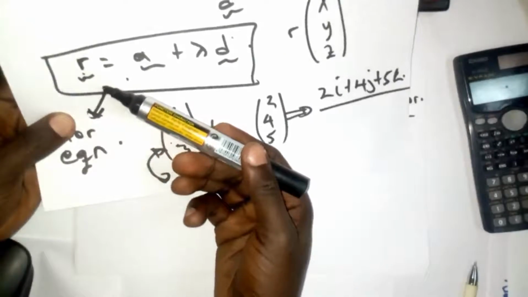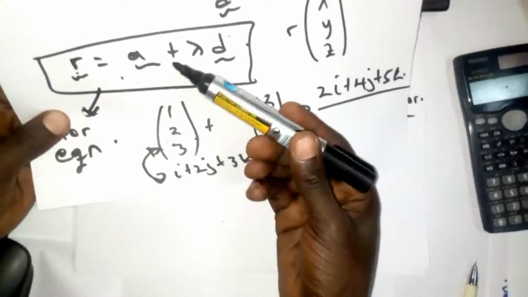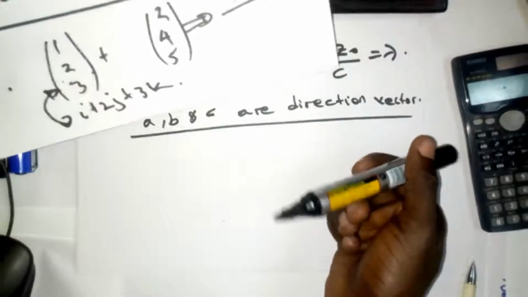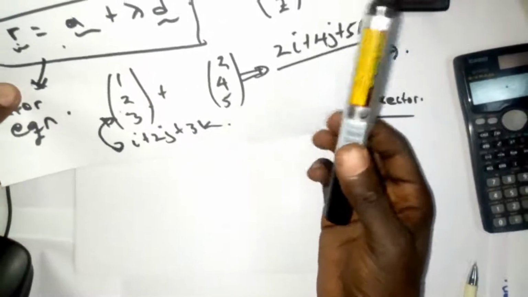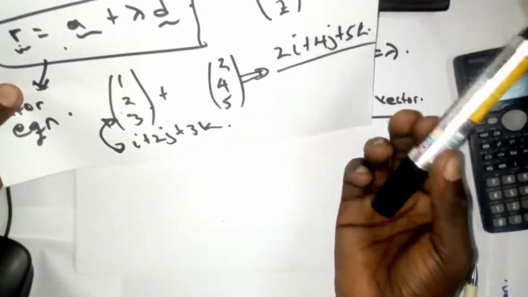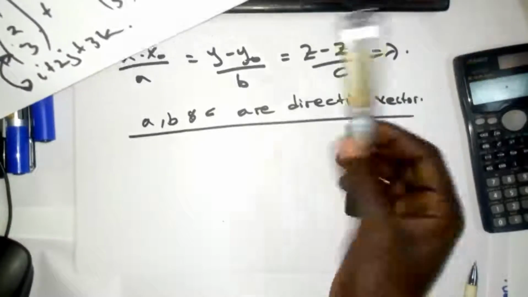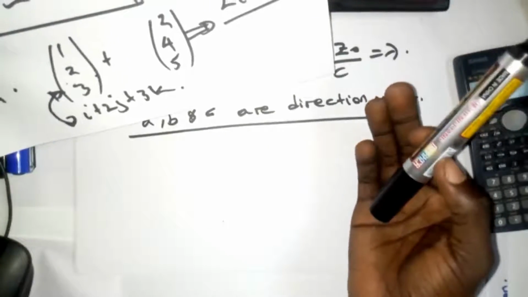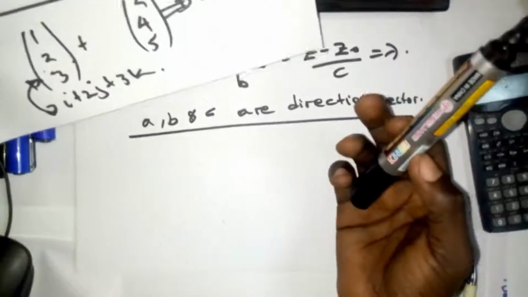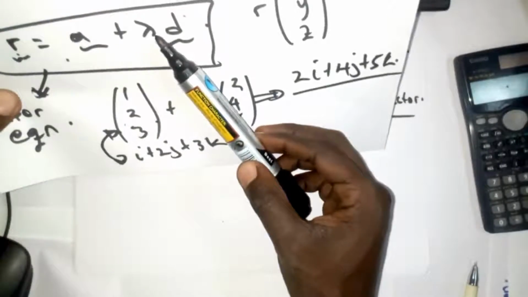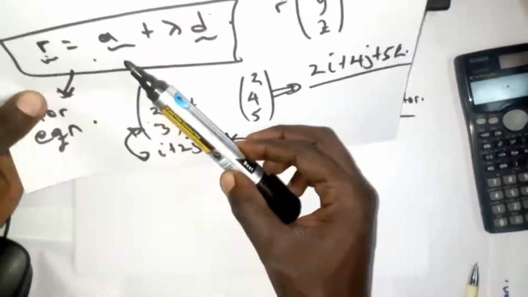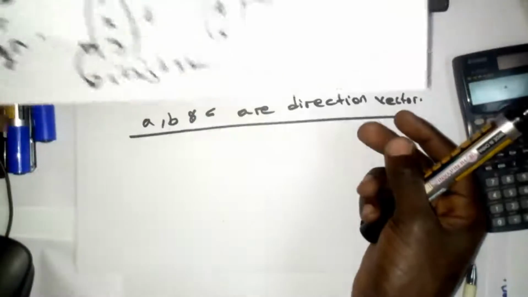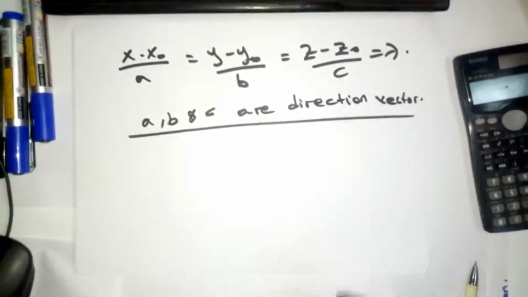At this point, we shall know how we really come from this equation to this equation, because we are going to meet questions which tell us to first of all write the vector equation of a straight line. Also, it asks us to write the Cartesian equation of a straight line. So it is not a hard thing, it's not rocket science. It is easy to analyze. We shall know how we come from here to here and how we really form the vector equation of a line. We shall use examples which will guide us very well on that.